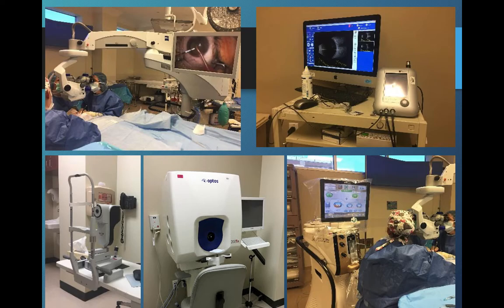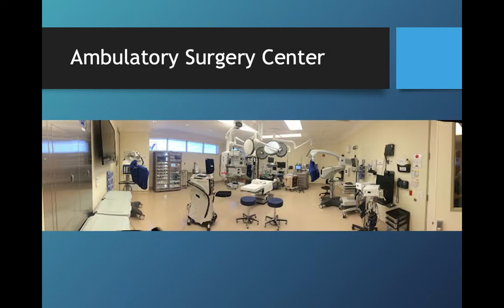Here are some pictures of some of the equipment we have. As you can see, in the operating room we have a brand new Zeiss operating microscope. In the clinic we have B-scanners, an Optos, topographer, and OCT. In the operating rooms we have two Centurion cataract machines. We also just recently purchased two brand new vitrectomy machines, and we have both of those pieces of equipment available to us in our main OR as well. Here's a photo of one of our ambulatory surgery center suites — you can see it's really spacious, very new and modern, and it's a really nice place to operate in.